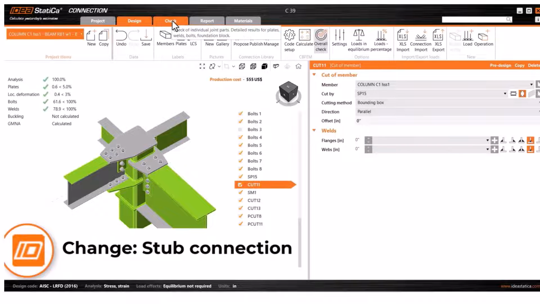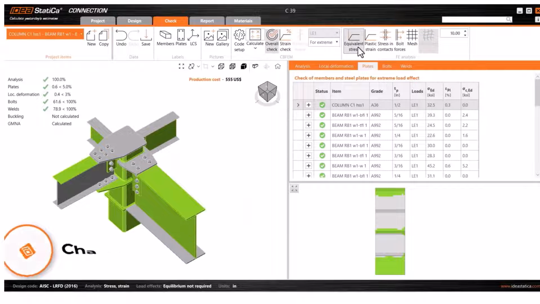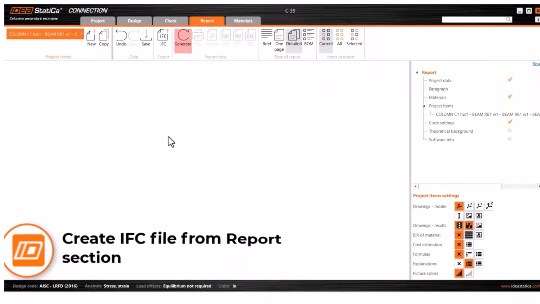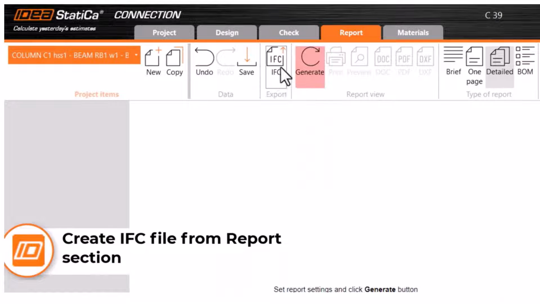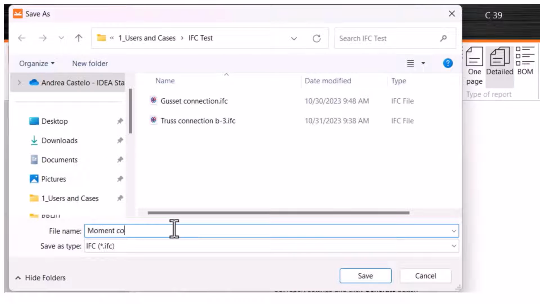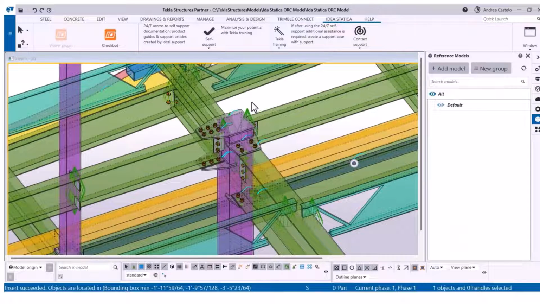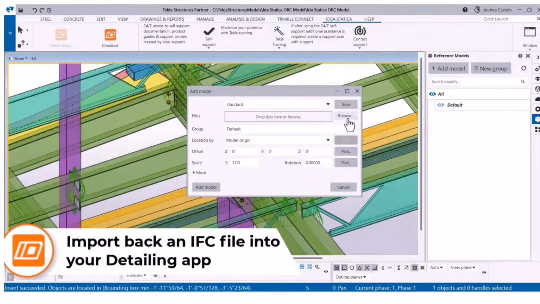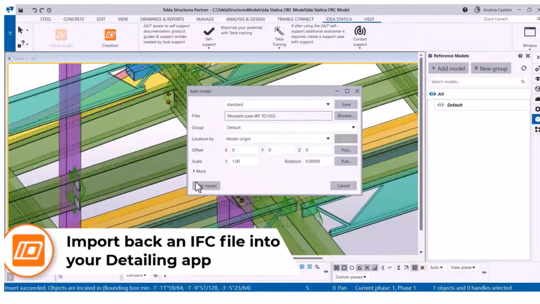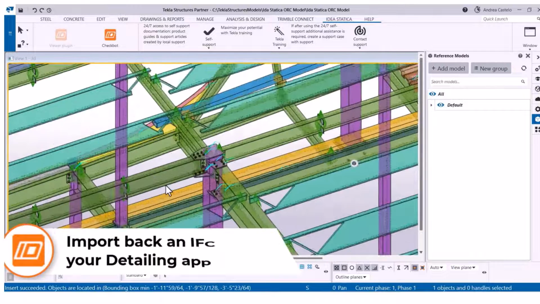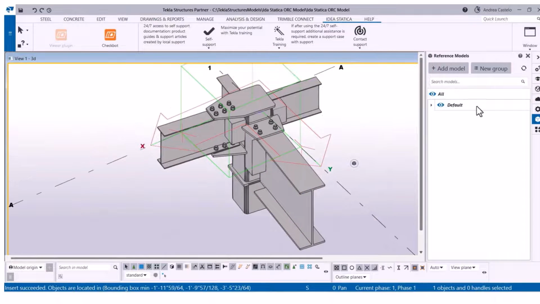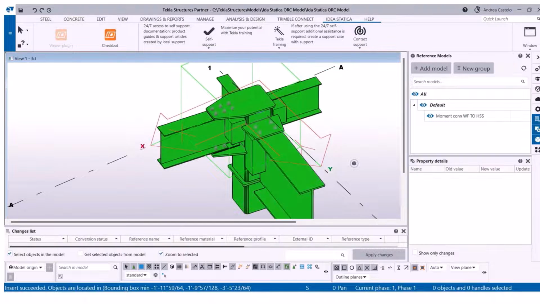But then to update or modify your main application, in this case the Tekla file, we can now create an IFC file from the report tab, right? So you create an IFC file, and then that IFC file can be imported in Tekla as a reference model, and then you can use all the tools that you have in Tekla to use that information and put it again in this joint. Okay, so you can see here this IFC, or this modified model, in Tekla. All right.